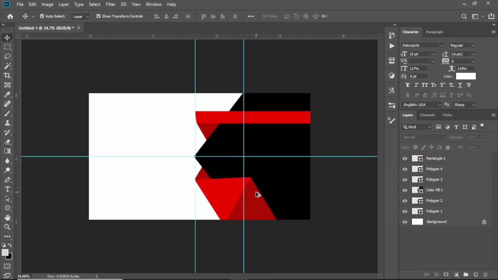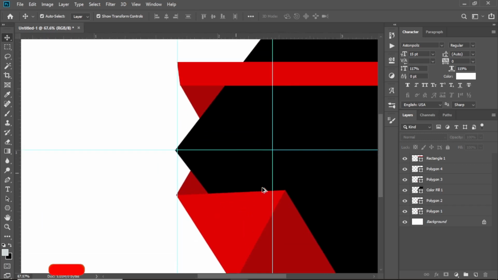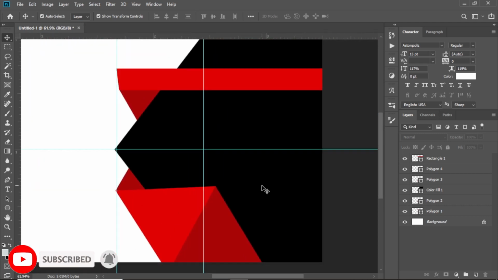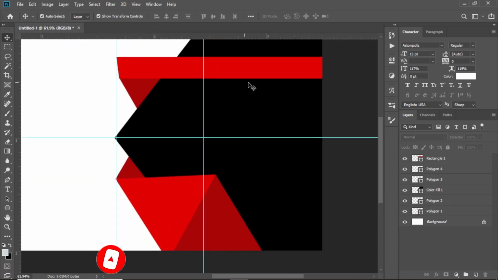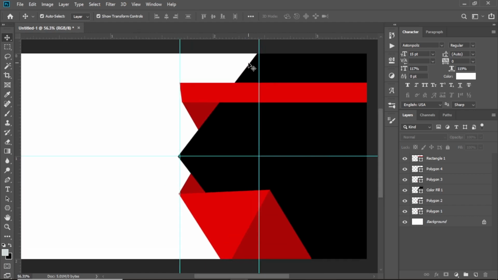So now take a look at the shape we have created. For now, we have something that looks like a 3D shape, or this particular shape here now looks like 3D. If you look at it very well, we have a different face, it's a different color, and it just resembles 3D. So this is the first aspect of our business card design. And if you want to see it well, you can get rid of the guidelines.